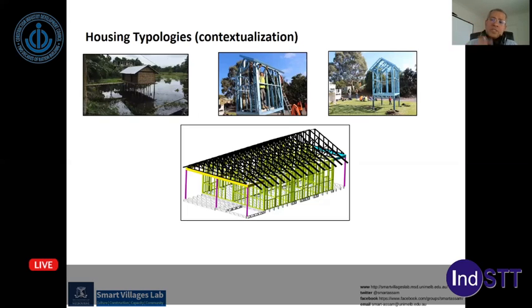So once that kind of systems can be in place, it is very easy to fit out that structural system with local materials inside and outside, so that it still looks quite like an original village house. So that is the purpose here. That is the message we were trying to give.